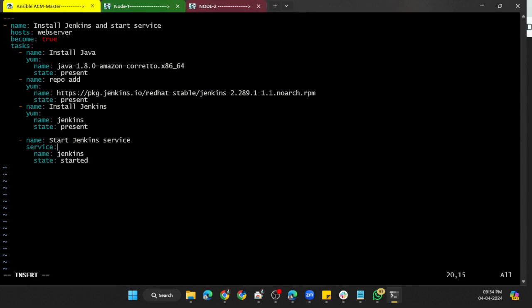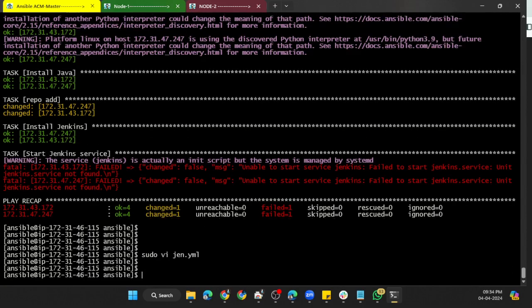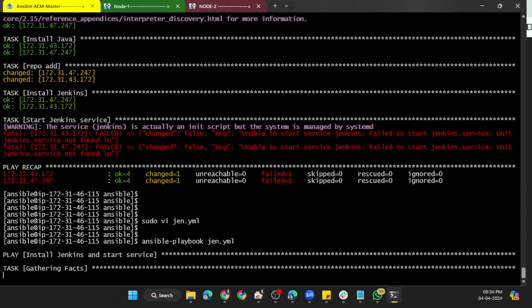Jenkins service start. I think we need to write like this. Enabled colon. Yes, this one we need to write. Yes, present, install present. That's it. Escape, shift colon, wq exclamation mark. Let me run one more time.